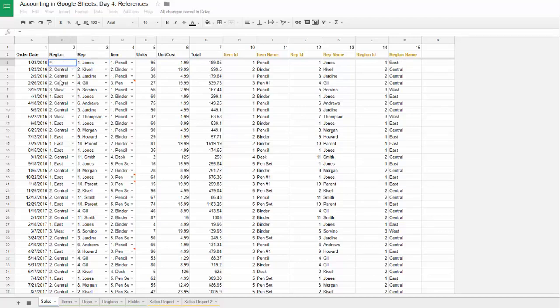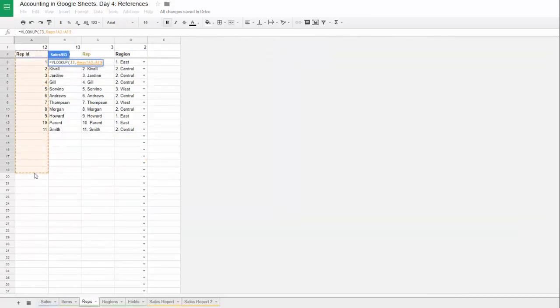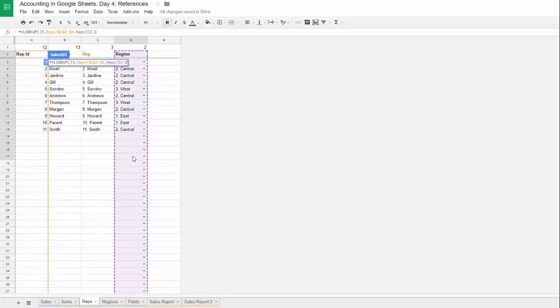Well, let's make a VLOOKUP formula, and we will always try to use IDs for VLOOKUPs because IDs are the most stable part of our reference. So ID, I will look up rep ID in the reps reference. I will look from this column A2 up to A, hit F4, comma, and I want to get region from this column D2 up to D, hit F4, but we don't need this F4 here because it is an array formula, but let's leave it like it is. And comma, second comma.